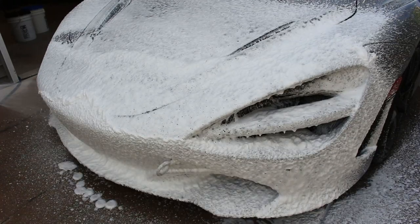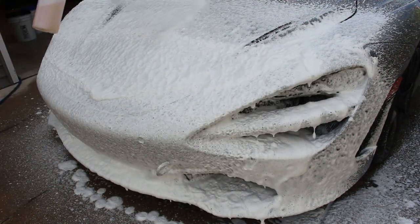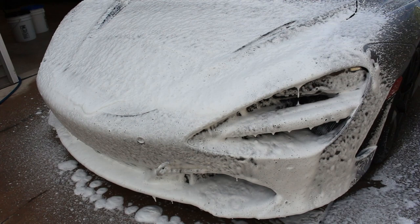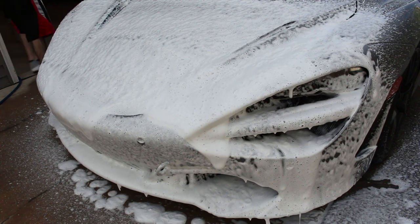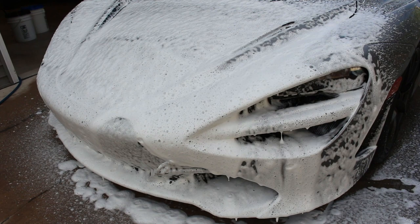So that was just a really good visual on the difference between PPF and PPF with ceramic on it, and why ceramic is so important. Now this car ends up getting washed three times. It gets washed with a foam cannon, foamed three times. The front of the car you're going to see gets washed with a very specific wash pad. This wash pad is only for the front of the car.